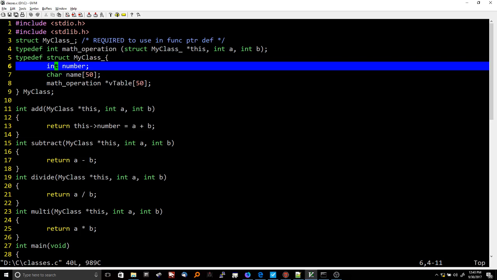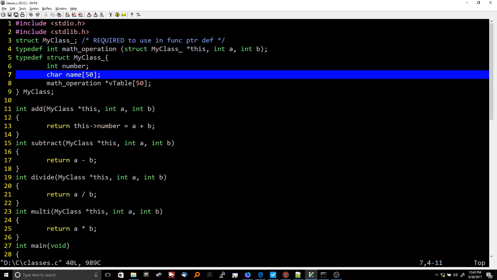So basically you have these variables that are attached to the class object, and then the class also has methods, which are functions that are part of the class object.